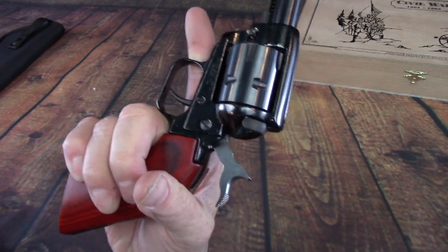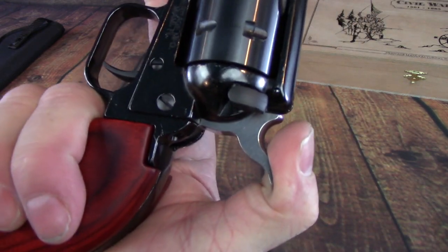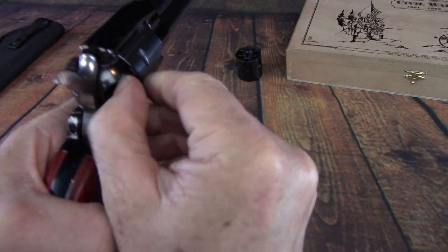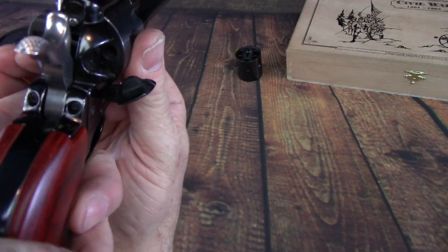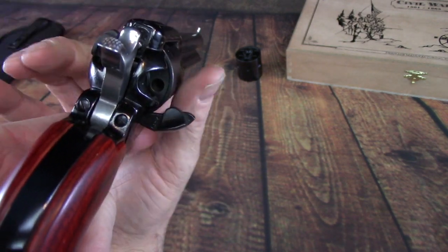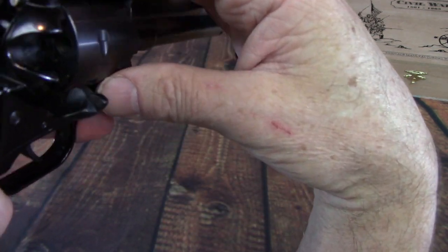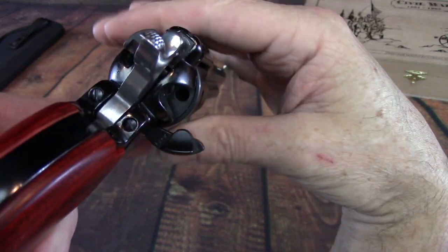And it has the signature Colt. C-O-L-T. Hammer drawback. See? Let's do it again for you people that like to spell. C-O-L-T. And this is a single loader. So as you can see, you pull your hammer back two times, and there's your open cylinder, and it goes from cylinder to cylinder. And it does so quite decisively, and the tolerances feel really nice and tight. So I'm very happy about this firearm and how well put together it is for the price point.